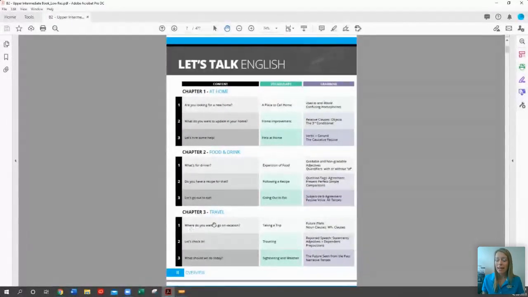So again, I'm going to pretend that I was working on travel, and I'm going to start right away, and we're going to talk about vacation. I'm going to dream about vacations with my students right now. I have some great projects that I want them to do, and I already have grammar that I like. So I really am only going to pull out the vocab, and I want my students to do a lot of speaking activities, and that's all I want from this Let's Talk English. Okay, so I'm pretending I'm this teacher who's going to do that.